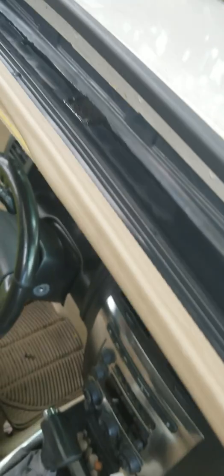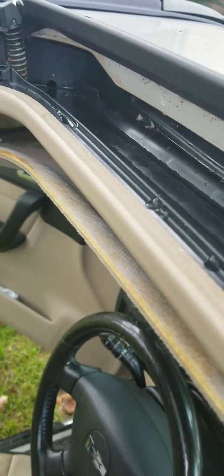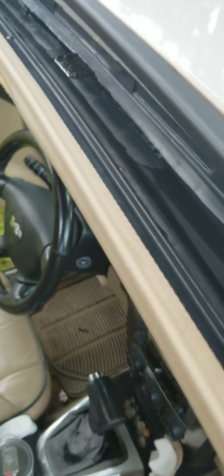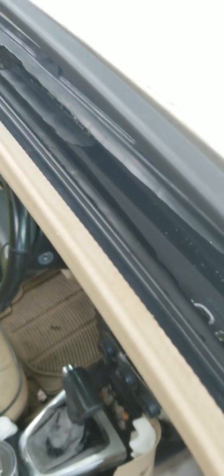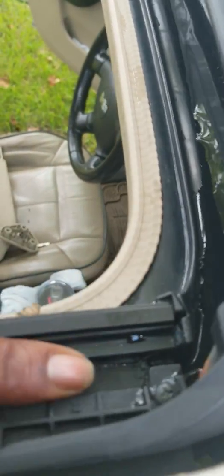Okay, so we have water on this side. The other side is clear now, and we're gonna show you how it flows. The car is sitting even. Make sure your car is sitting even, because if it's not, it won't work right. You'll think you're draining, and you won't be draining. It'll just be going to the back of your truck, inside these little slots right here, running all the way through.